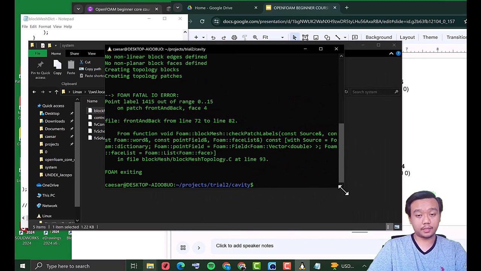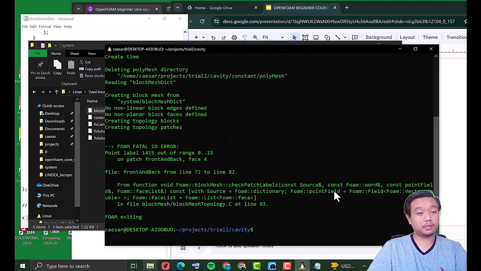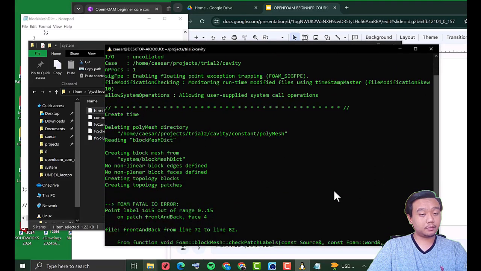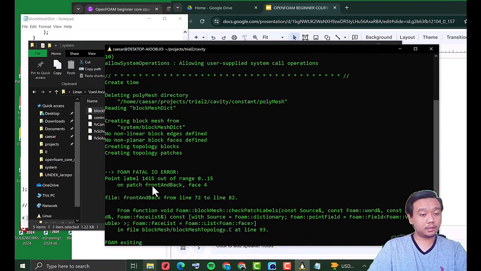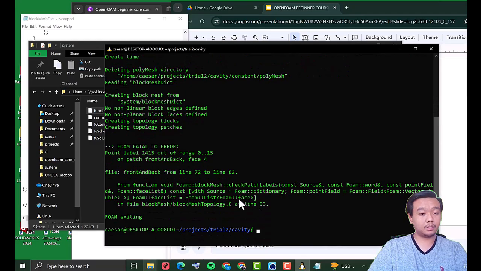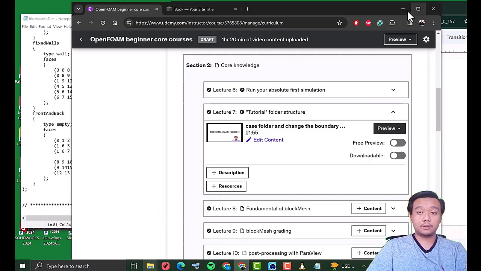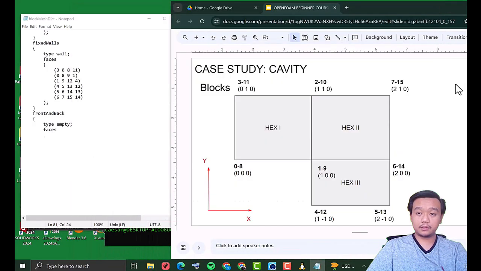Oops, we made a mistake here. Directory console polymesh BlockMesh point label 1 for 15 out of range on patch front and back. Let's just check the front and back here. Front and back.